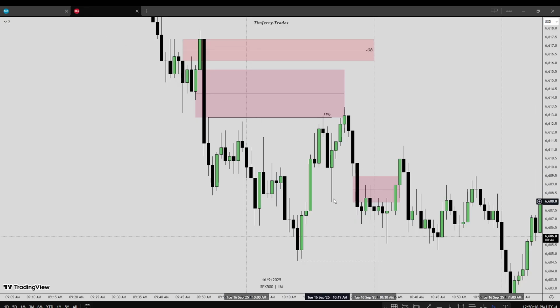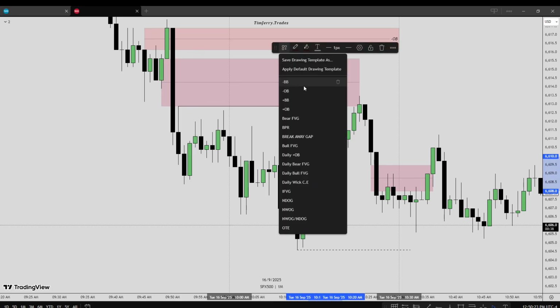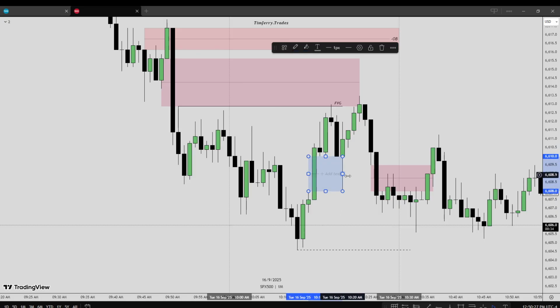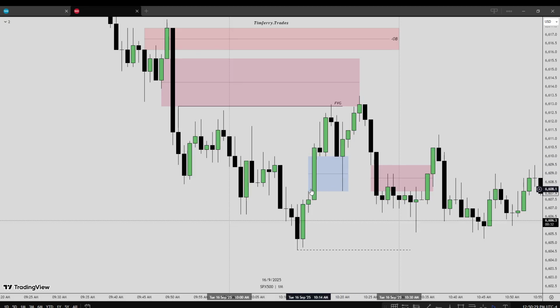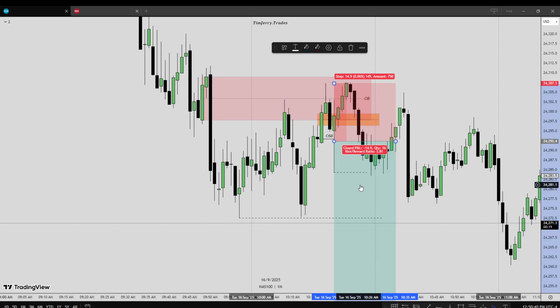But as you can see here, price ended up pushing lower. But what happened at the S&P? We pushed lower, but what did we react off of? We reacted off of this bullish fair value gap here. Price literally just tapped, went into it deeply, and then bounced back up and took me out right there. But I was still feeling like we were going to become bearish. I still felt that bearish momentum in price, right?